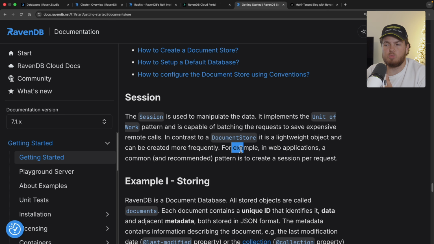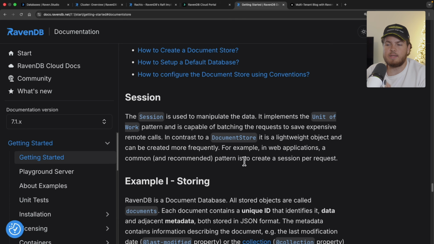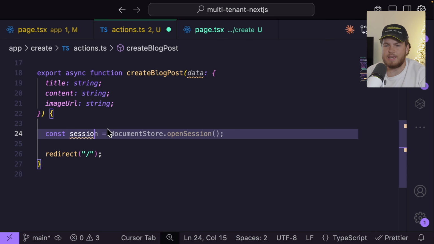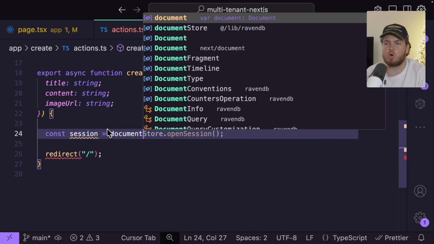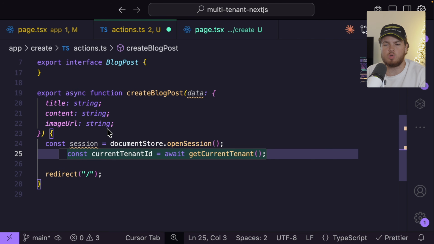For example, in web applications, a common and recommended pattern is to create a session per request, and that's exactly what we will do. So inside of here, in this function, I will create a constant session, and this will be equal to document store. Document store is imported from the lib folder. This is the document store which we initialized a second ago, and we want to open a session, so .openSession. We want to call this method.